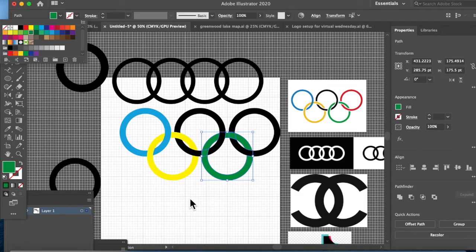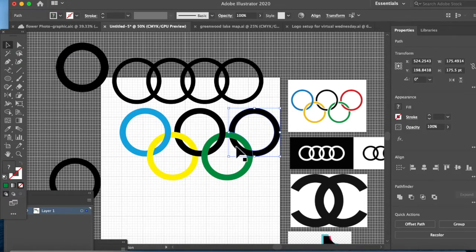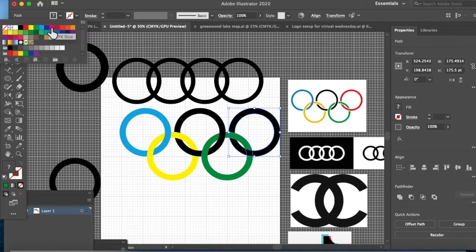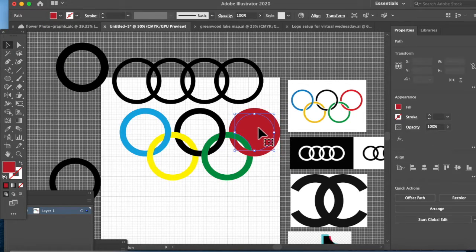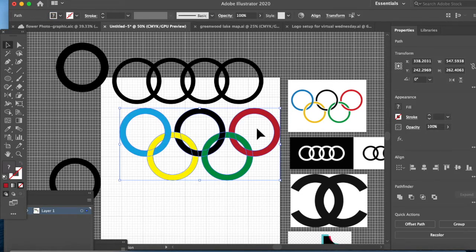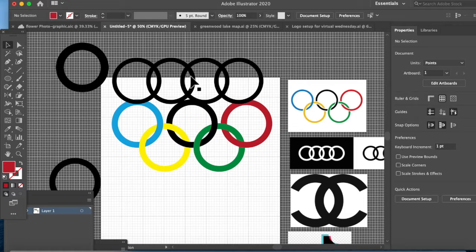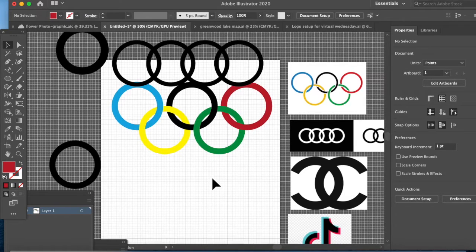So if you're doing the Audi logo, you might as well just take a minute or two and finish off the Olympic logo as well. So in here, when I divided that, I ended up with an extra piece in there. So there you go. And then this could be grouped and saved as a completed object. Okay, so there's two logos done basically because I'm using the same shape.